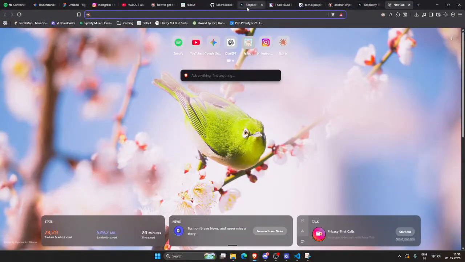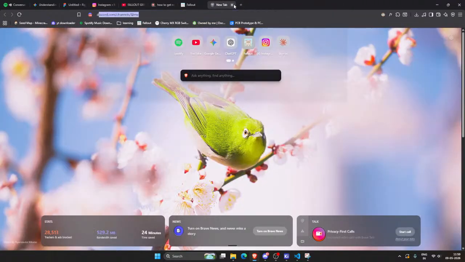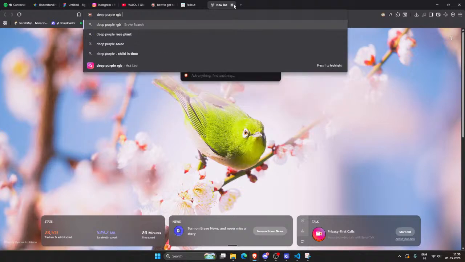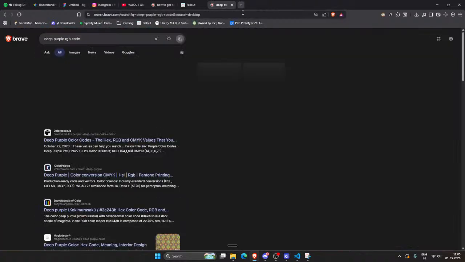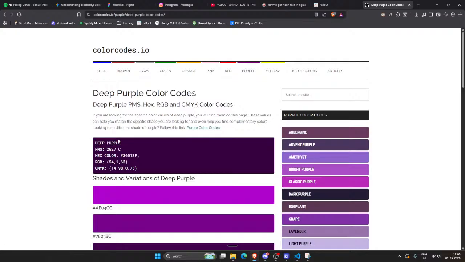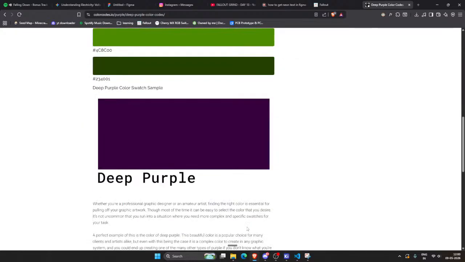Let's close all these tabs. That's a lot of tabs. 800120 is what I remember using for my poster.